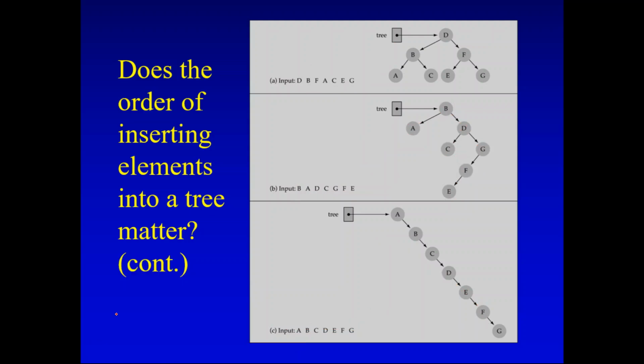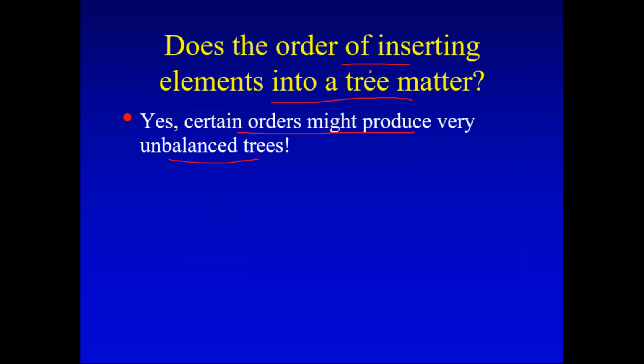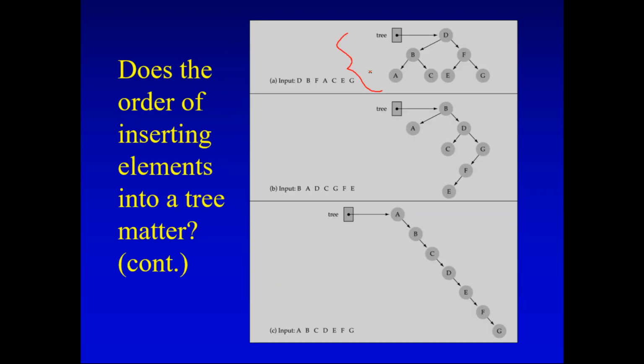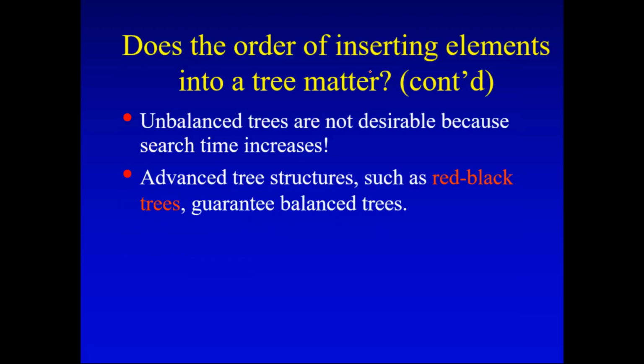Actually, the balanced binary tree will perform better. If you see this tree, it is very much balanced. It is highly balanced, the left and the right subtree, right? So the order of the elements does matter. If the order is not proper, then the binary tree may be skewed in one direction. Fine.